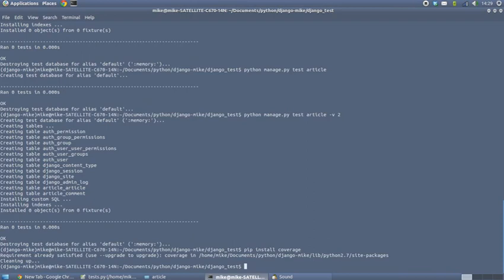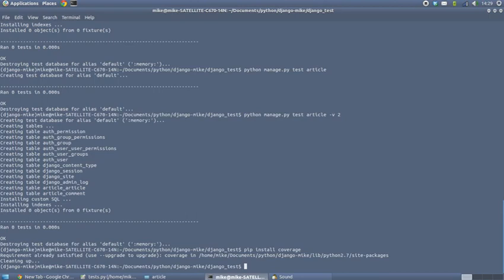that should happen relatively quickly. It's not a big package, so it shouldn't take ages to download. As you can see, mine's already installed. Now, what does coverage do? Coverage goes through the tests inside of your Django application, and it looks to see what's been examined and what's been tested throughout the tests in relation to your models and your views and various different bits of code that you write.